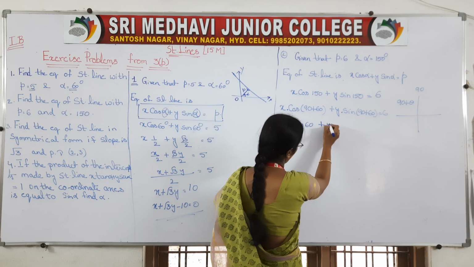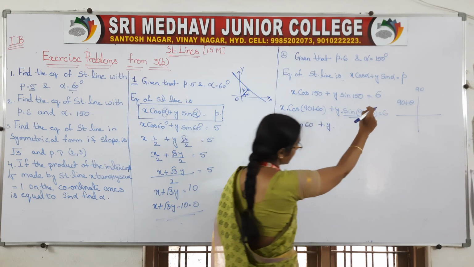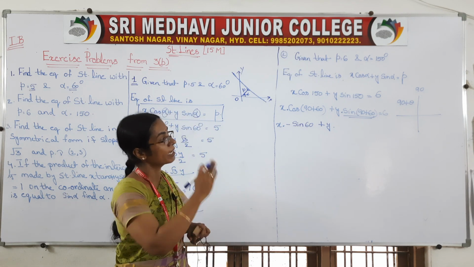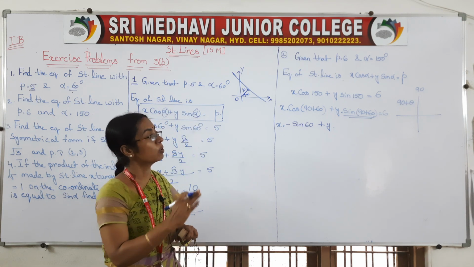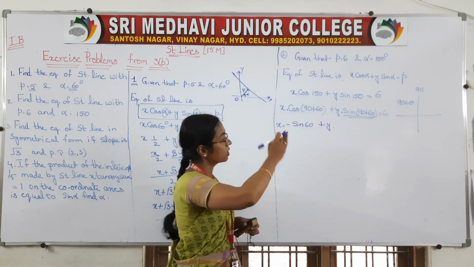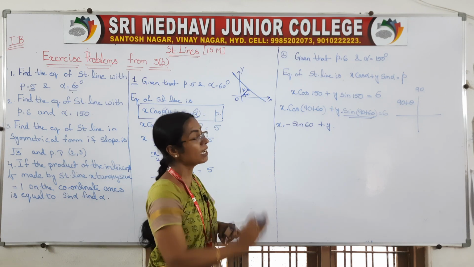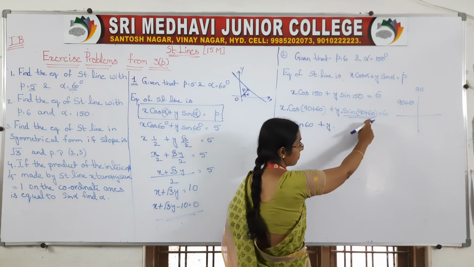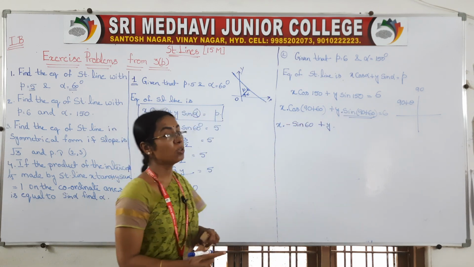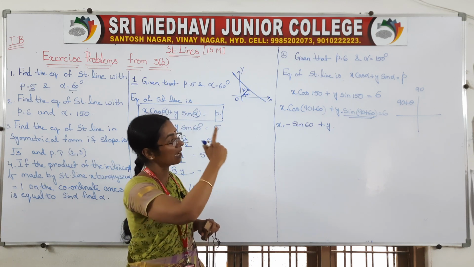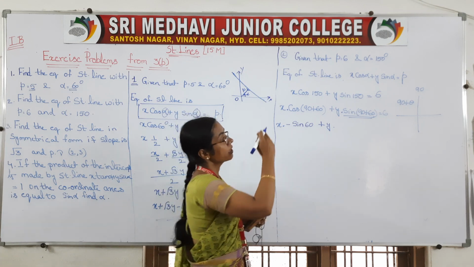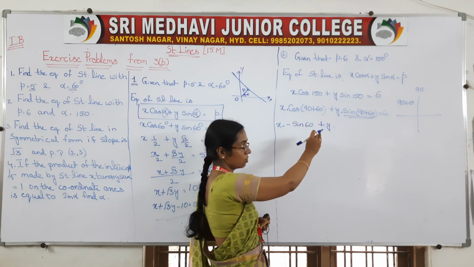Next, plus y into, again see, 90 plus theta form. It is in the second quadrant. In the second quadrant, sine and cosec are positive, remaining are negative. You have sine only, so it is already positive, no need to change the sign. But for 90 plus, two changes happen. One is with respect to sign, one is with respect to ratio. Sign means plus or minus, right? Sine and cosec values are positive, so positive.